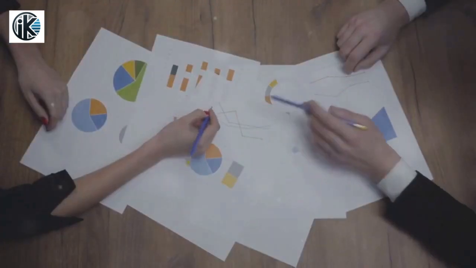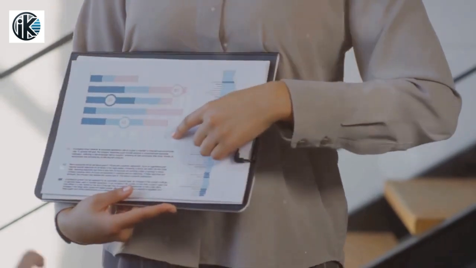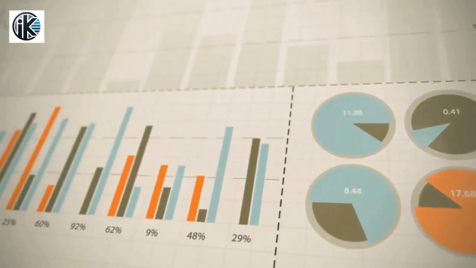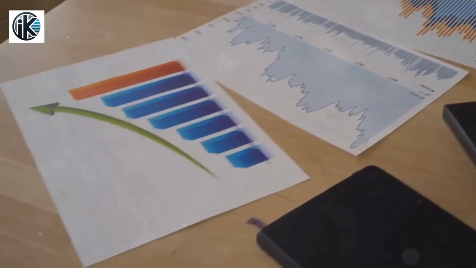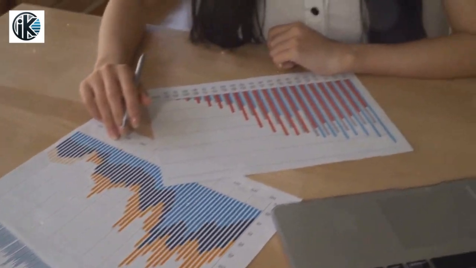Analyzing trends is crucial for making informed decisions. Excel provides various tools to help identify and interpret trends in your data. Let's explore an example of analyzing sales trends over a year. Start by organizing your sales data with columns for the date and sales amount. Use a line chart to visualize the sales trends.